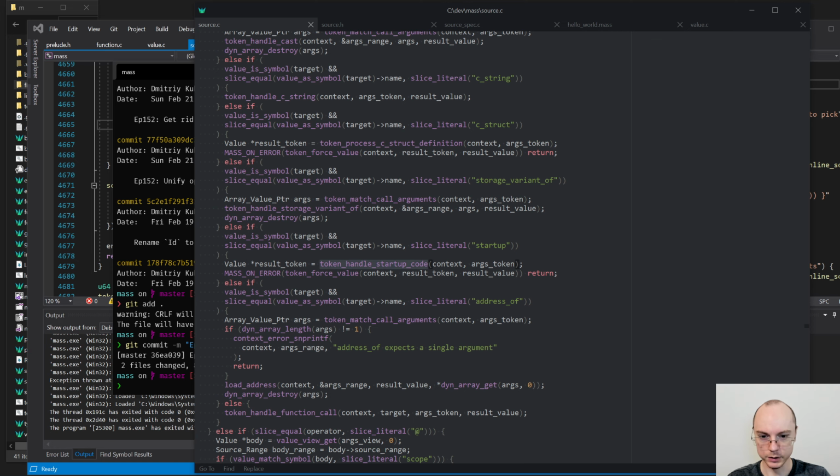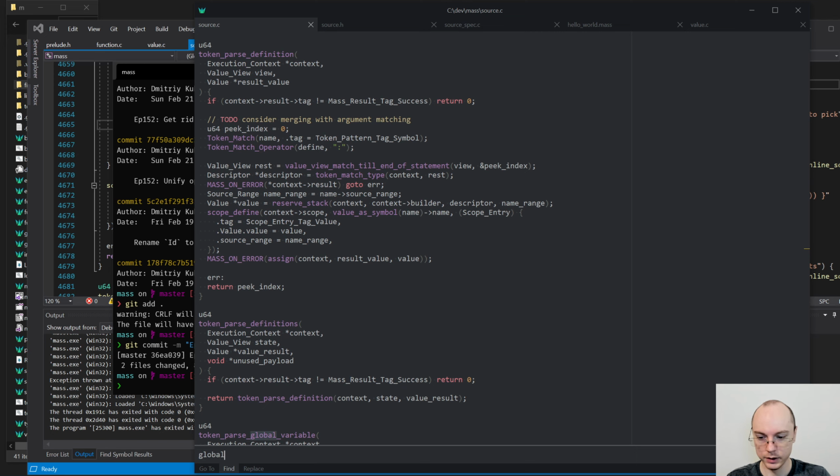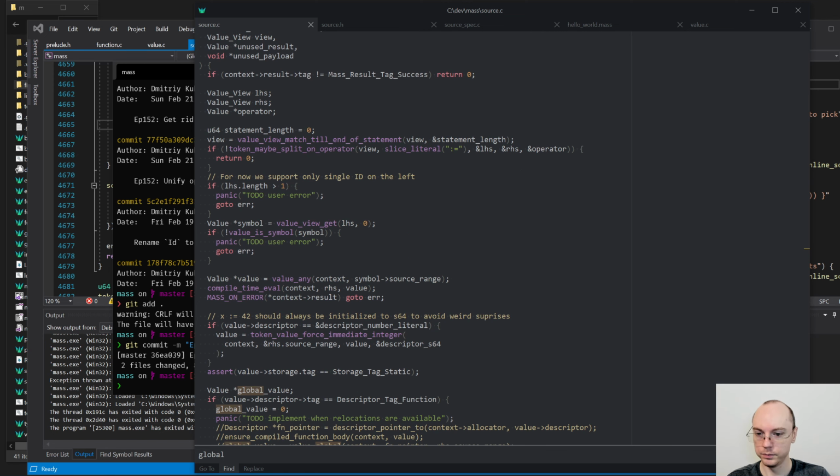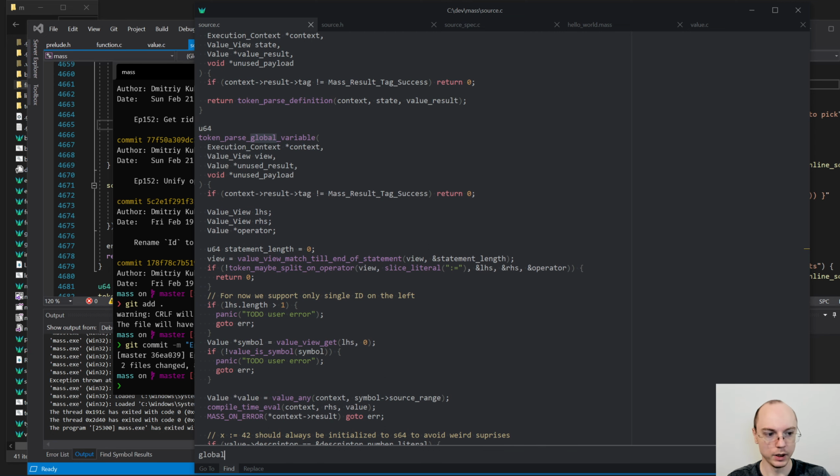What we want to do is implement the startup code, and it will actually need to work together with this code here. So let's see how we're gonna go about that.